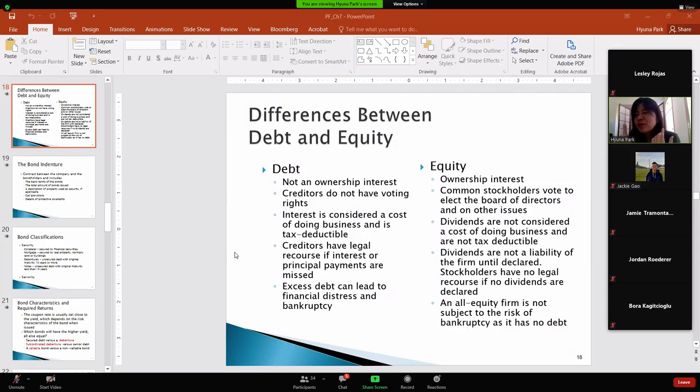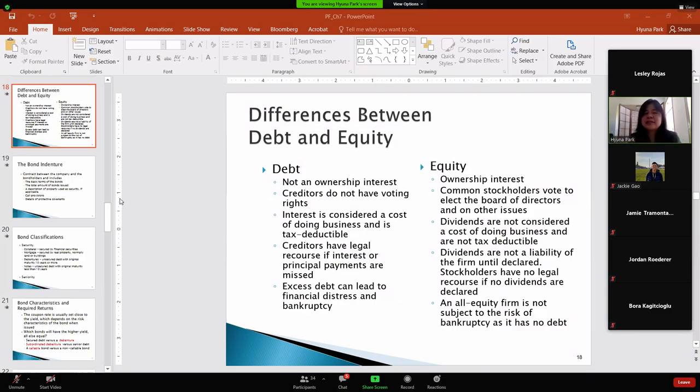One of the important financial management decisions is about debt or equity. We call that the capital structure decision. For example, if a company needs to raise $100 million for a new plant they want to build in Texas, because of the Trump administration's emphasis on domestic US production, this company decides to build a plant in Texas in addition to their existing plant in China. Then how do we support that $100 million project?